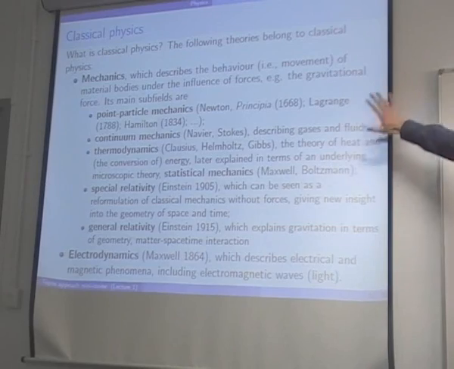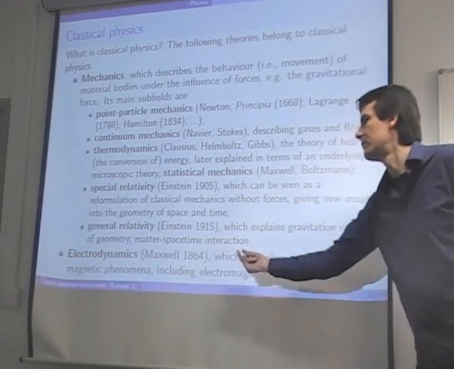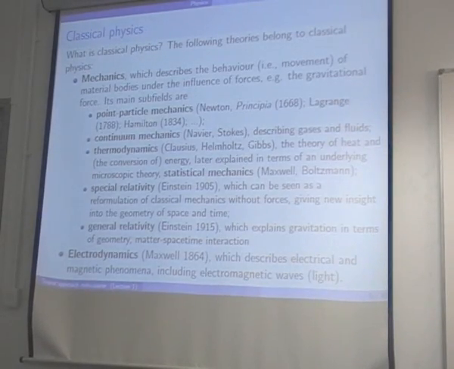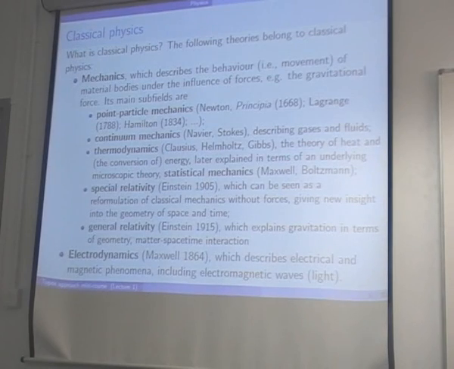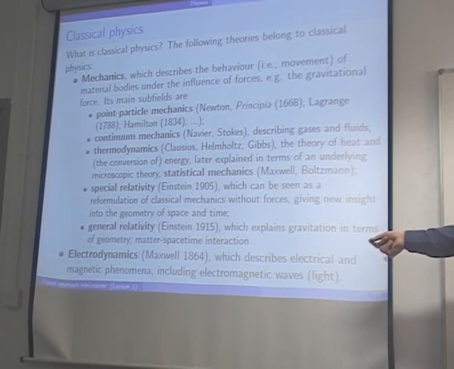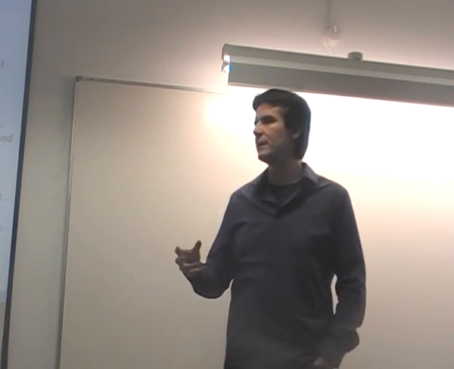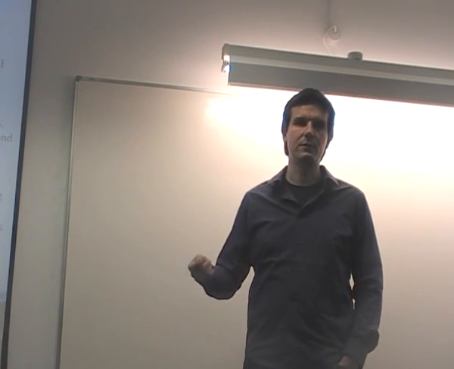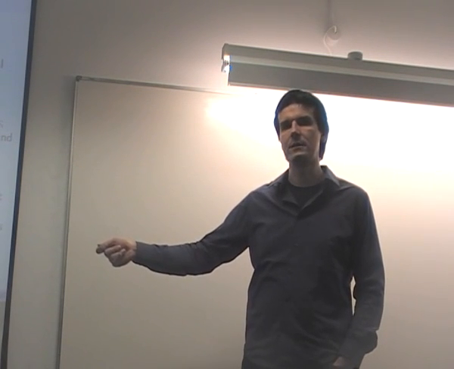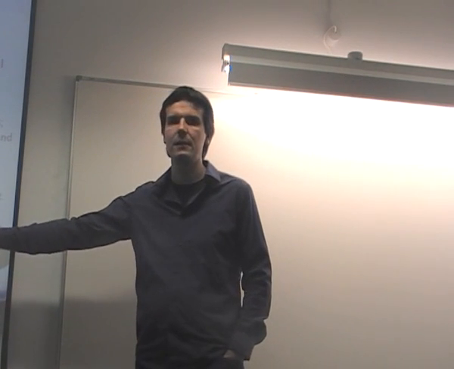Okay, so this is mechanics, and there's of course also electrodynamics, which is mostly informed due to Maxwell. There's lots of other names also, and this describes electrical and magnetic phenomena, including electromagnetic waves, light and other phenomena. And the biggest step that Maxwell actually took was adding a term to equations that were already there, but this term resulted in these equations having wave-like solutions in the form of electromagnetic waves, which were not known at the time when he wrote this down. So his theory predicted electromagnetic waves, and they were only observed in 1888 by Heinrich Hertz.